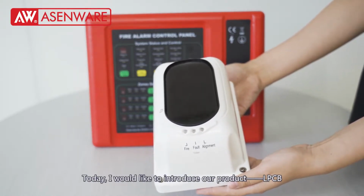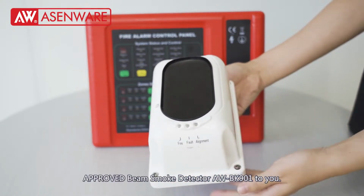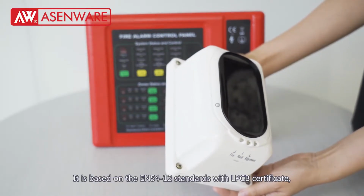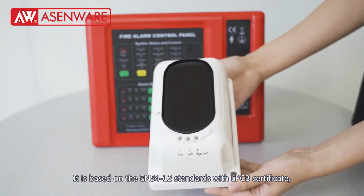Today I would like to introduce our product, the LPCB approved beam smoke detector AWBK901 to you. First of all is about features. It is based on the EN54 standards with LPCB certificate.